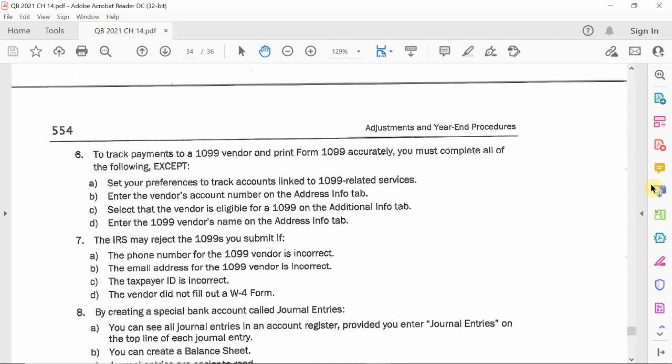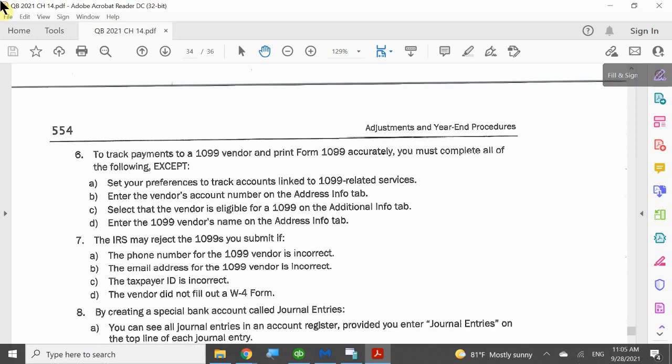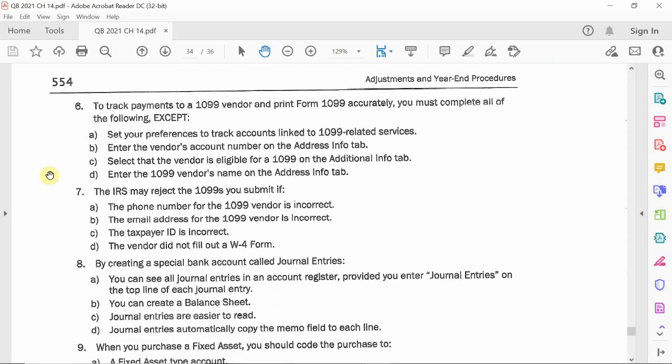So again, you had to do your reading to be able to answer this question. Is it B? B, enter in the vendor's account number on the address information tab. Yes. Okay. So this is basically creating a 1099 contractor vendor to be able to help fill out the 1099.